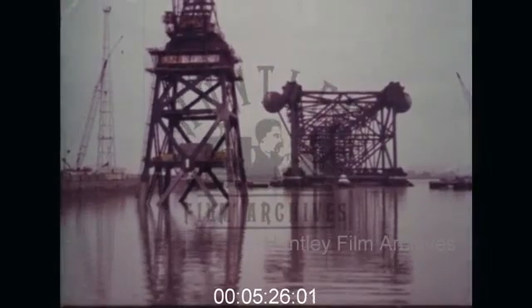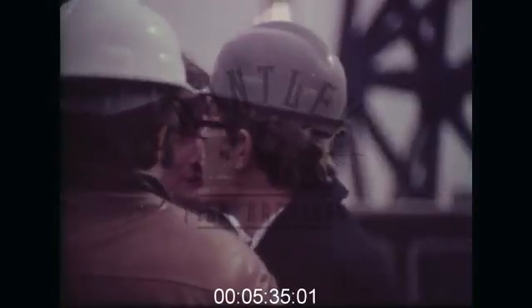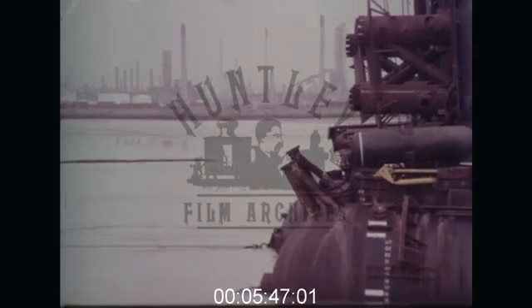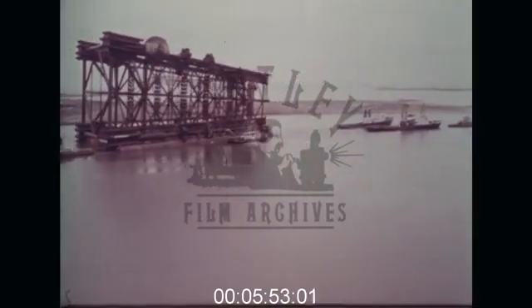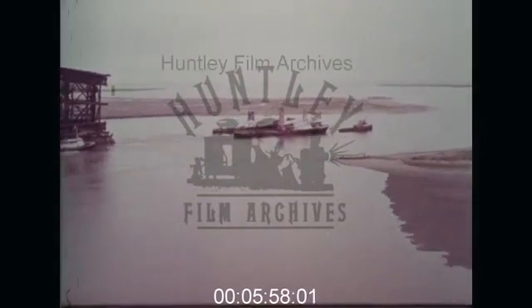June 29th, dawn. Greythorpe I is on the move. Very slowly, very gently, she's winched out into the river where the tugs are ready to start her on the 250-mile journey into the North Sea. It's a complicated operation involving a left turn and then a right turn as the platform picks its way daintily through the deepest part of the channel.